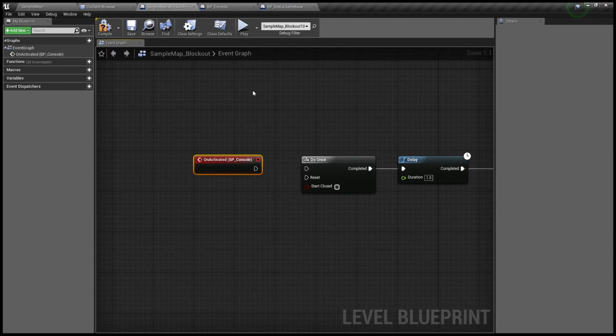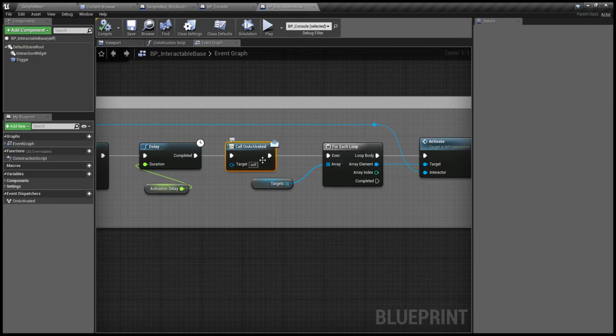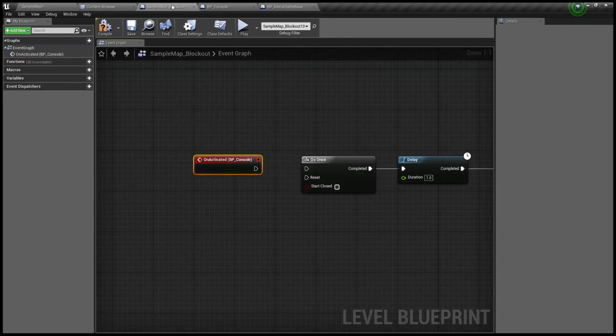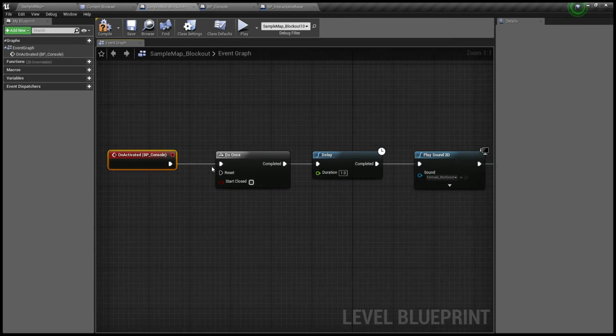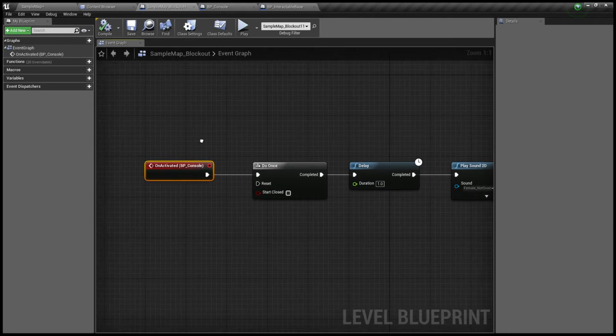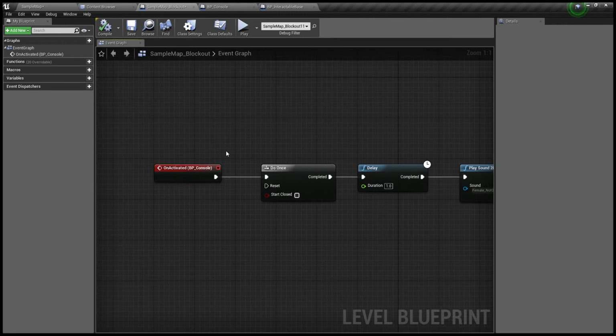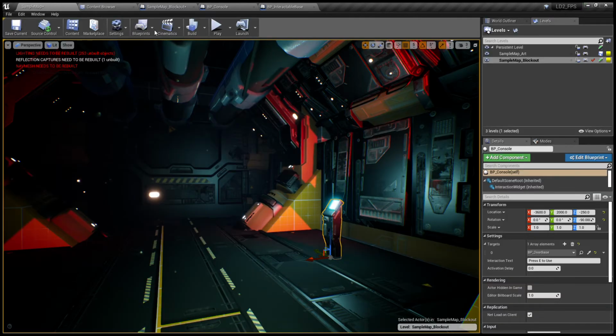So this is basically listening for when this is fired on the base blueprint. It goes through the console, it ends up here, right? And when this fires off, I want it to run this sequence here. What we're going to try to do is have everything in the world that you can interact with, so consoles, doors, anything that you can either pick up or use, have some sort of an event dispatcher like this one. So you can listen for when that happens and have some really cool sequences based off of that.